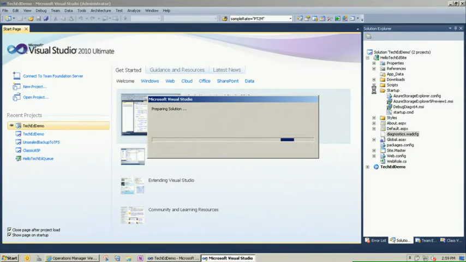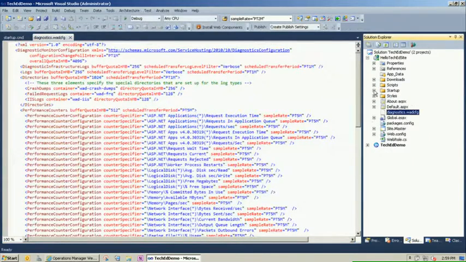So I have an Azure project right here. If you're not a developer, that's okay. The one thing that is interesting with this is there's just a file in the root, and it's a diagnostics.wad.cfg. Diagnostics is sometimes referred to as WAD. You'll see that in forums and places. It just stands for Windows Azure Diagnostics. So the Windows Azure Diagnostics config file. And here's how it looks.